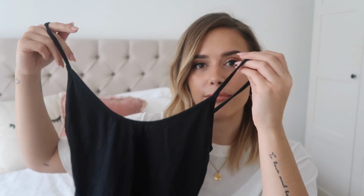The other thing I've been loving, which you guys will have noticed, are bodysuits. I really like this Topshop one. It's just a nice round neck. And this cost me, I think, a whole £12, which I was super happy with. It really wasn't very expensive at all. And I've been wearing it so much. I also bought it in white, and it's just my favorite thing to wear with my black jeans. I really like the silhouette that it gives, and I've been really, really enjoying wearing those. I also wear them with my check trousers day in and day out as well. They are just my go-to, and I've always loved wearing bodysuits, but I'm really having a moment with them again at the moment.